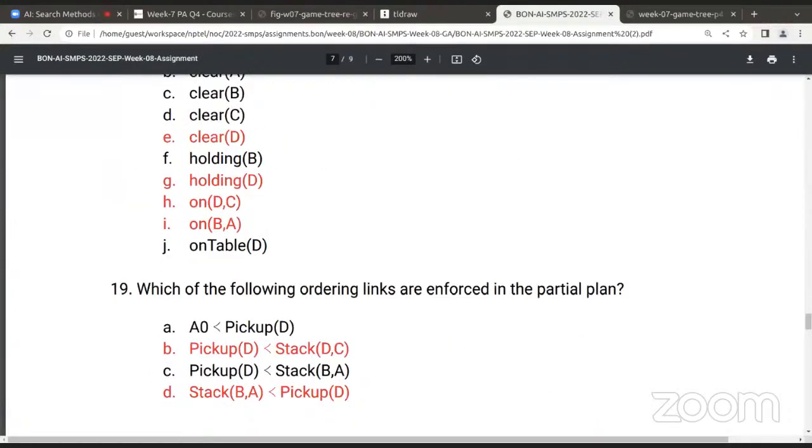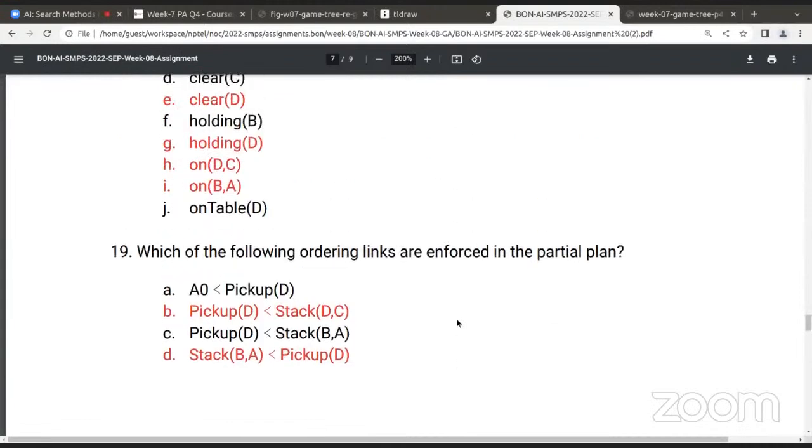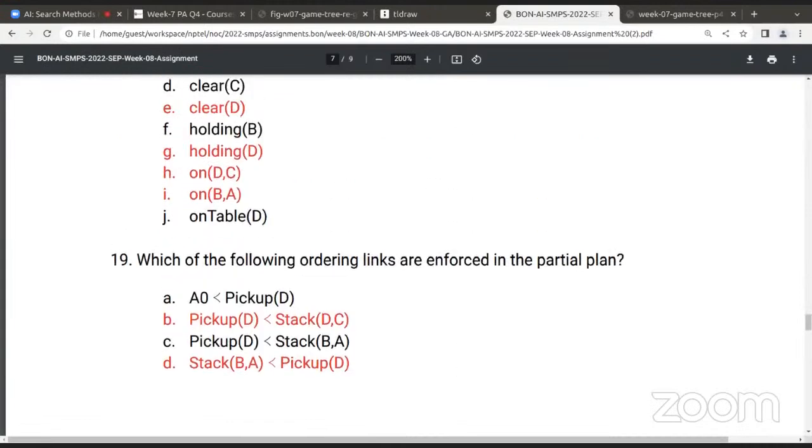See, with pen and paper, if I ask this, whatever you do, I will know your intent and I'll be able to give you at least 75, 80% of the marks, or even full marks if you have done a few of the things correctly and there are small mistakes here and there. But also, with this NAT question, where we have to put A comma B, if something is missed, the entire marks are lost. I don't know what to do with that. See, do you think I wrote the software? I didn't write the software. I'm just on this side of the application and you are on the other side of the application.